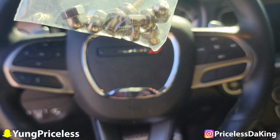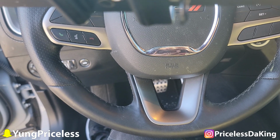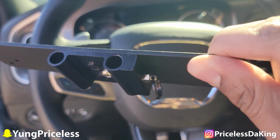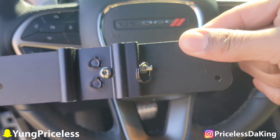Now, it does come with a little baggie with the screws and stuff you need. And my bracket actually came with a black pull pin, so that's pretty nice. It's not even focusing. It ain't gonna be noticeable with that silver, even though I got all these other silver things on it. But yeah, I'm gonna go ahead and put it in the front bumper and see what it looks like.